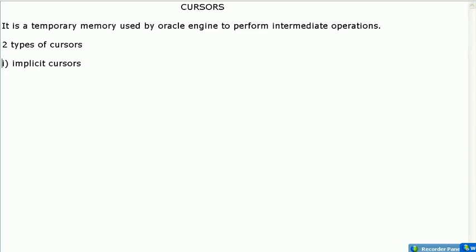Till now we have executed so many queries, but we don't know about the cursor concept. Even though, internally is Oracle Engine using the cursor area or not? Yes, it is using. We don't know what is happening internally, but Oracle Engine is using the temporary area. So for all SQL queries, there exist implicit cursors.